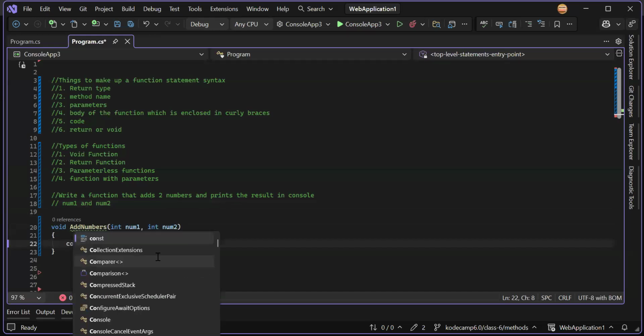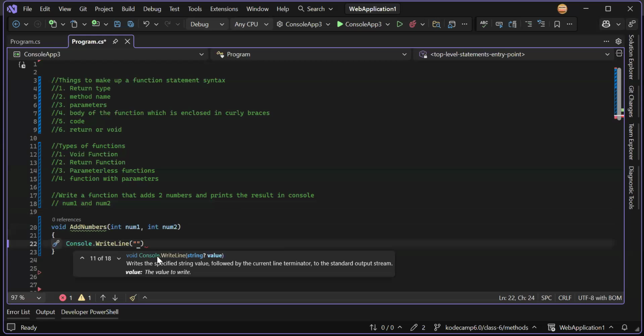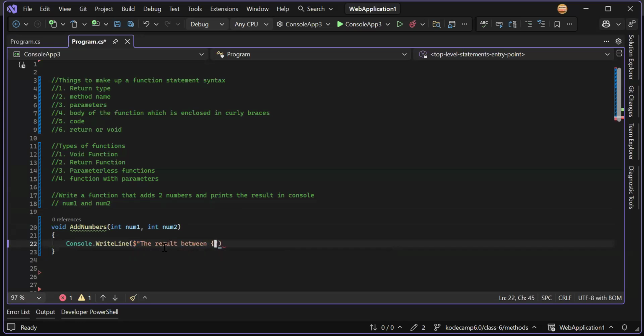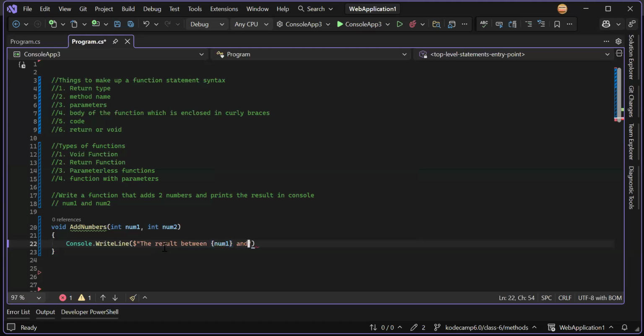So console dot write line, the result between num1 and num2 is what is going to be what num1 plus num2 is.